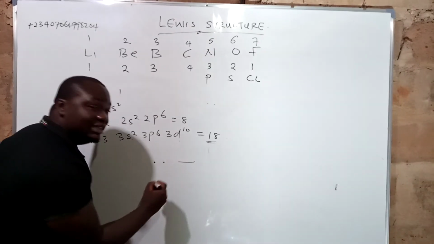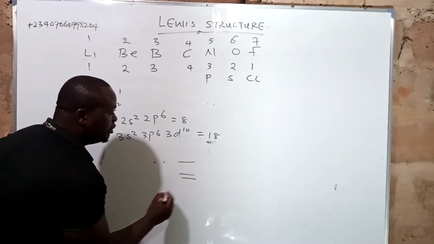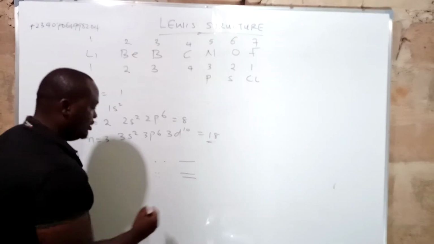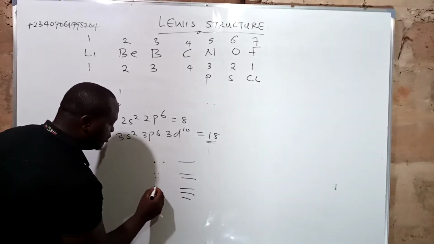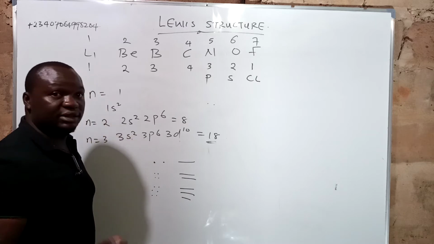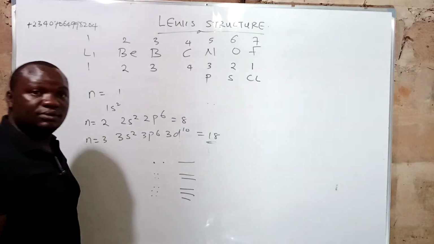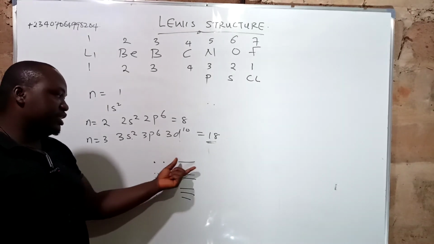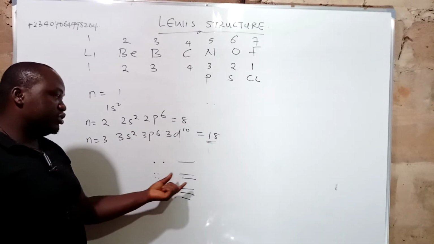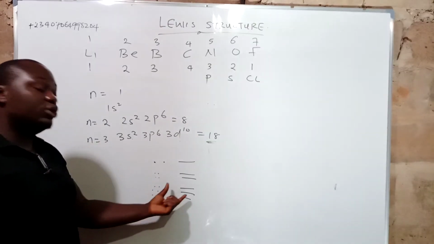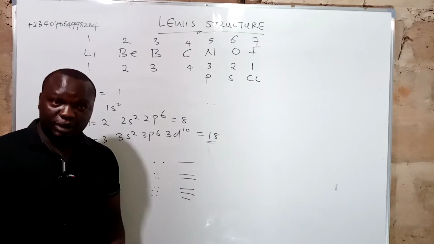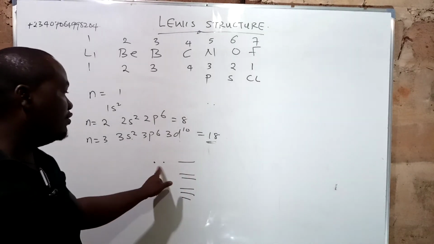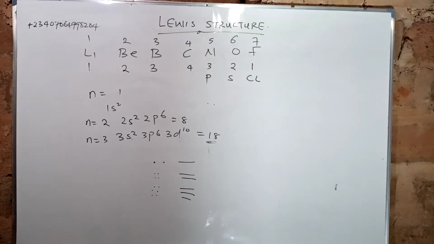And so if that is the case, a double bond is made up of how many dots? It's made up of 4 dots. And therefore, a triple bond is made up of how many dots? Of course, you get it, 6 dots. Are you understanding what I'm saying? Good. So like I said, 2 dots represent 1 bond, 4 dots is 2 bonds, double bond, and 6 dots under the structure is what? Triple bond. Are you with me? So that means that each bond here has 2 electrons.